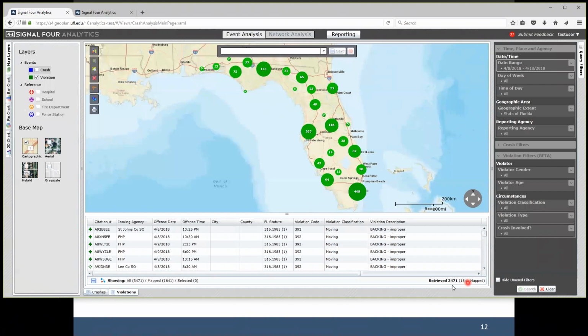For other agencies, we've developed a tool called the geolocation tool, that we're working with vendors in the state to incorporate into various citation systems, so that the officer can map the citation in the field, and therefore when it's mapped directly in the field, when it comes here, it will show up in the map.